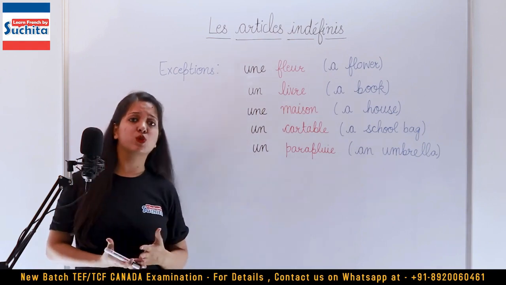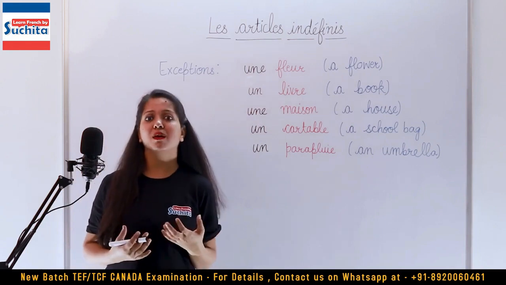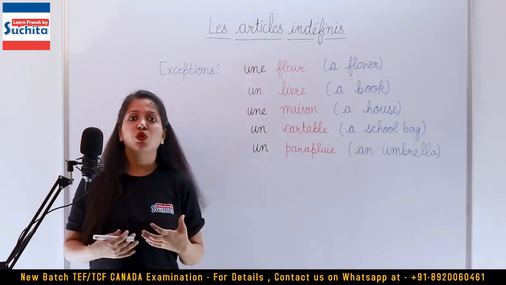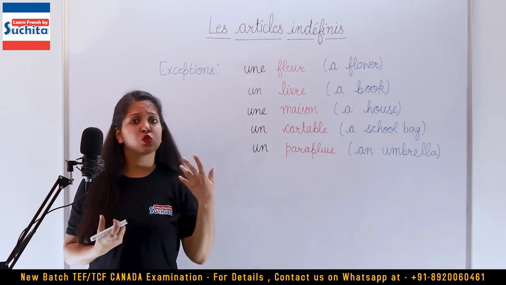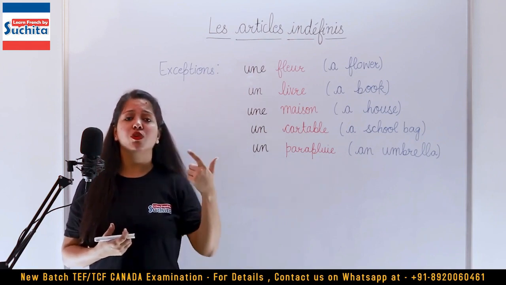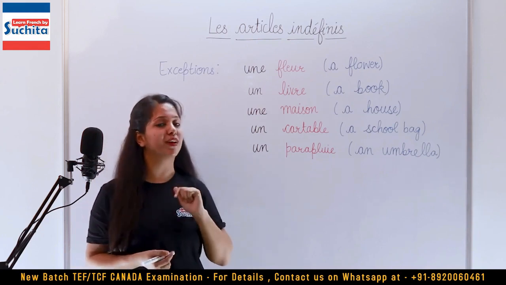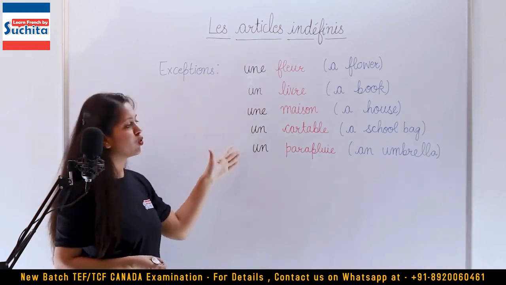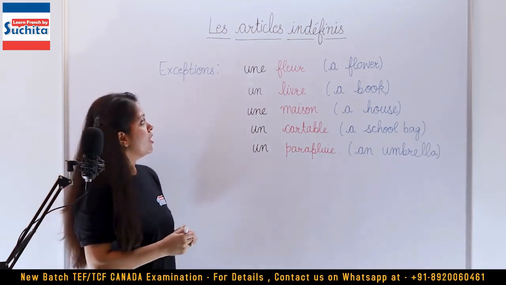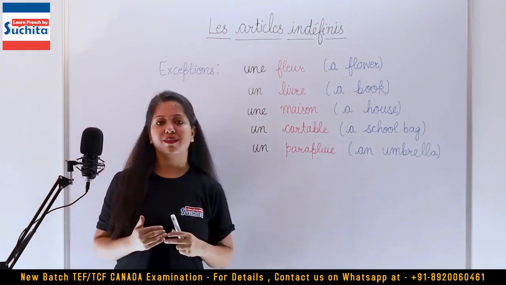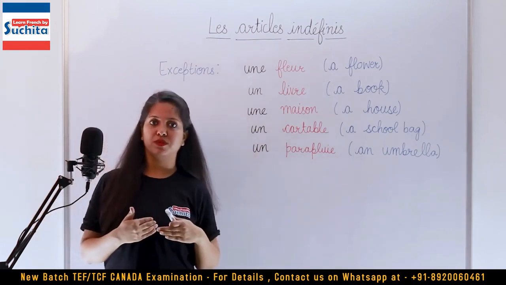Now there are certain exceptions which you have to learn, and that comes by observation. The more you read, the more you listen to things, you'll have to observe yourself that okay, this word is an exception, and how do you get to know that it's an exception? I've quoted certain examples over here. So see, if the word is an exception, the rule becomes opposite.